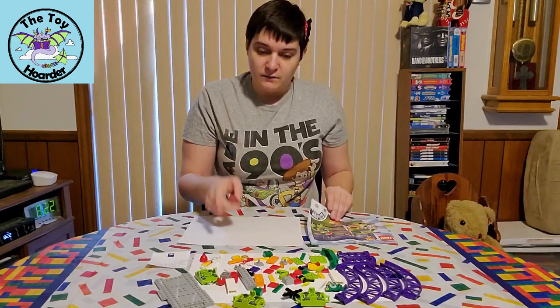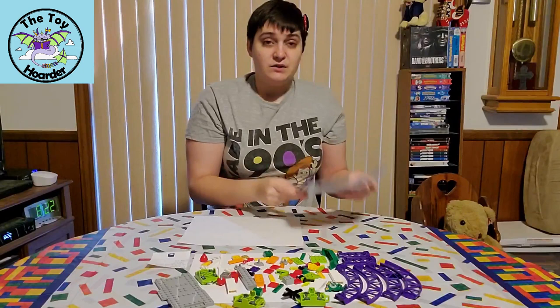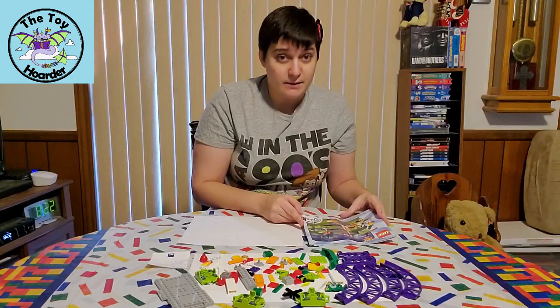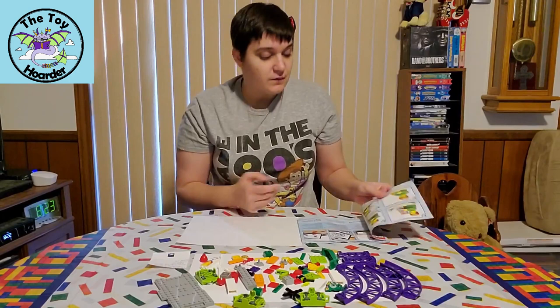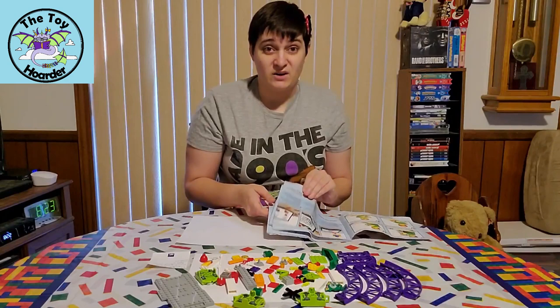as well as on the corner of the instruction booklet, you'll see a QR code. If you scan this with your phone, guys, it will lead you to this free Lego app that will show you how to build this Lego set step by step, brick by brick, and you'll be allowed to spin the bricks around and see a 3D view, pinch and zoom, zoom in, zoom out. All of that jazz, and there's actually information about it in the very front of the book too. Super cool new feature that Lego has come out with. I hope they add all the older sets in.